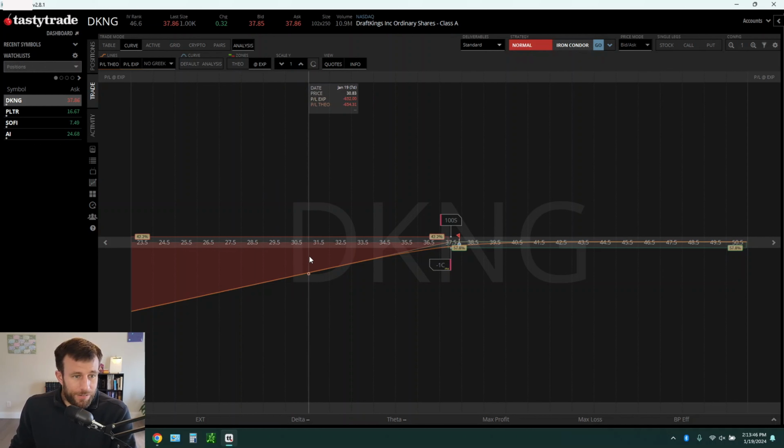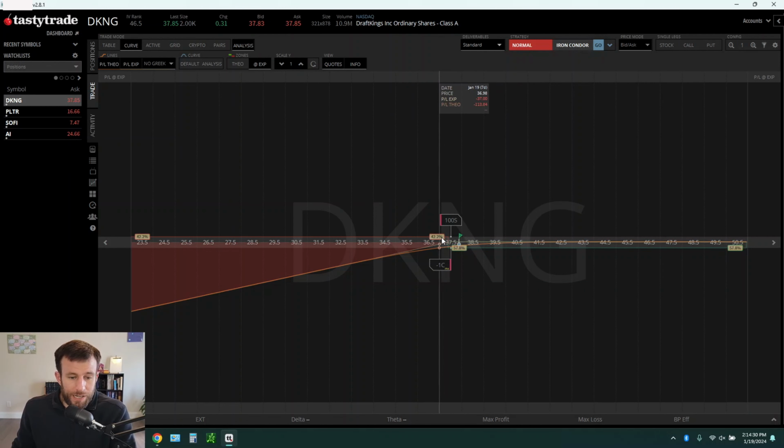So you can see now I have at the expiration zone, you can see at what point I start making money and losing money. Because I collected a premium, you can see that my break even is actually below $37.50 because I've collected money. And then it gives you more information like 57.8%. I believe that's the probability that it's going to go above, and then 42.2%, which I believe is the probability that it's going to go below my break even. So it's looking pretty good for me, right? I've got almost a 60% chance that it's going to stay above my break even point.